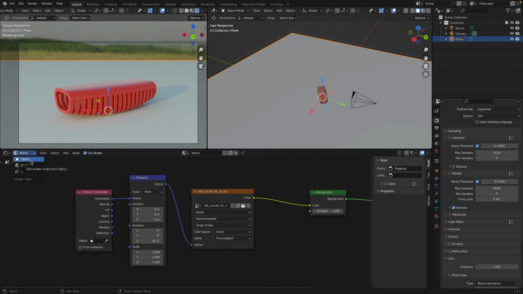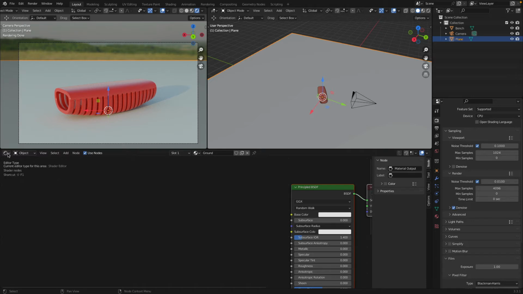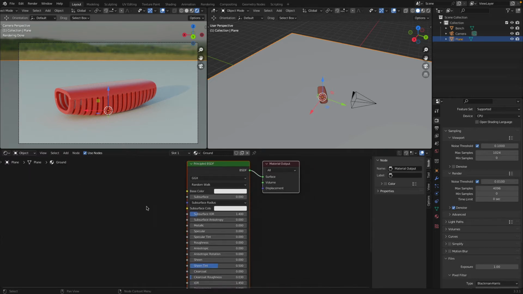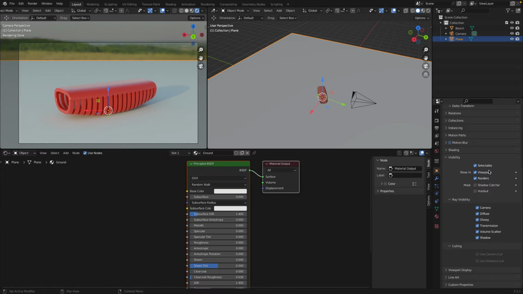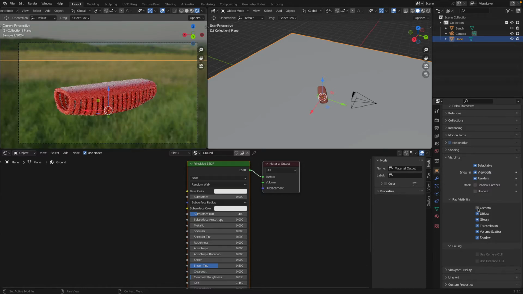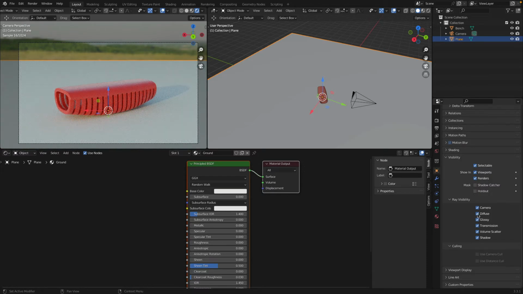We can select the object, go to object in the shader editor, make sure that reflection and specularity is at 0, and then we go to the properties, go to visibility, and here we have options like make this show up for the camera, don't emit light, don't be influencing the reflection.